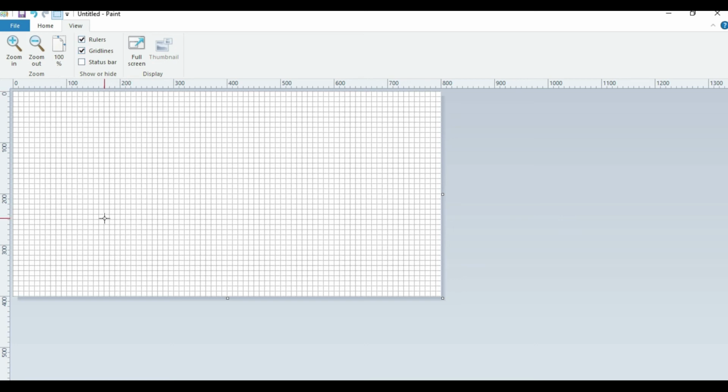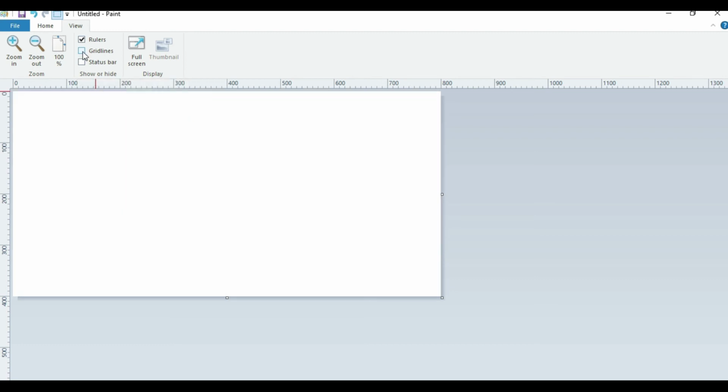These grid lines help you draw straight lines and create graphs and whatever you want to do with them. If you don't need them, you can simply untick this grid lines button and move on.